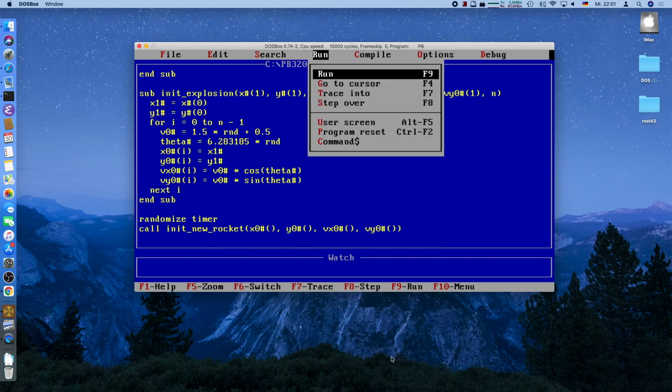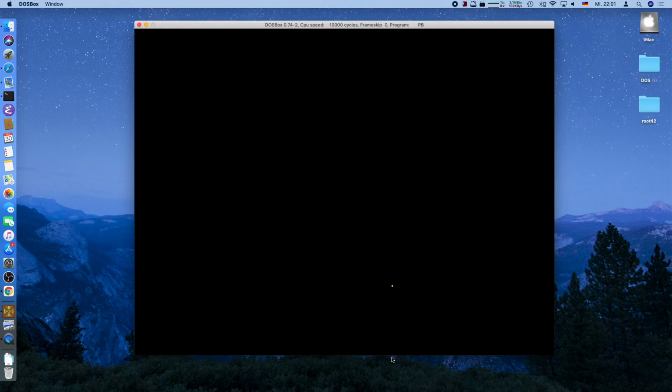So, without further ado, let's run it. And there goes our rocket, and boom, it explodes. And as you can see, it works fine. It looks probably a bit weird, but I think it's a pretty convincing simulation, and one which uses very few lines of code to produce such a thing.